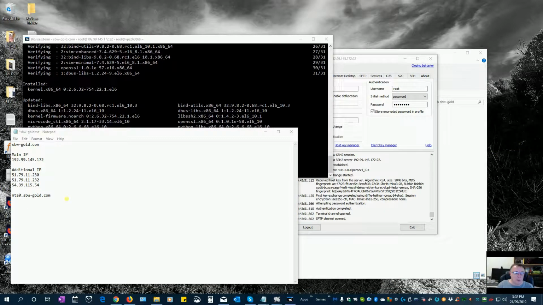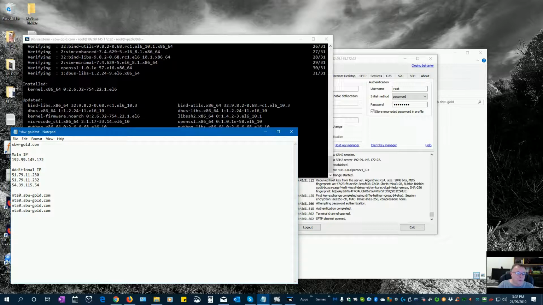I'm just going to create the MTA file, the MTA numbers that I need for the reverse DNS, and basically this is just the domain name with MTA and a 0 in front of it, or a number. So I'm just going to copy that. I've got 4 IP addresses, so I'm going to call them 1, 0, 1, 2.